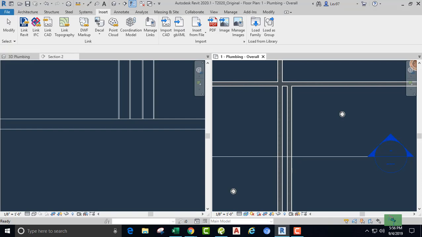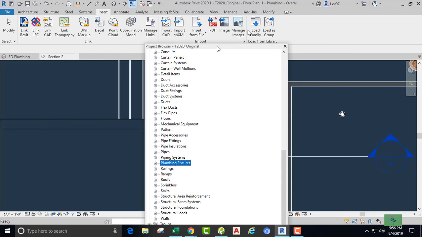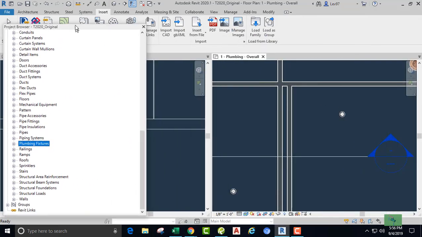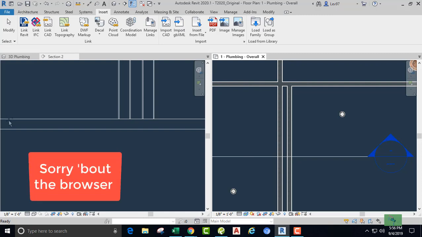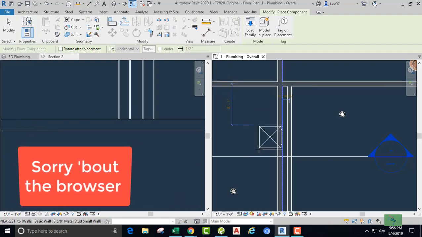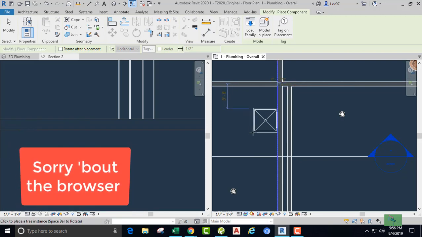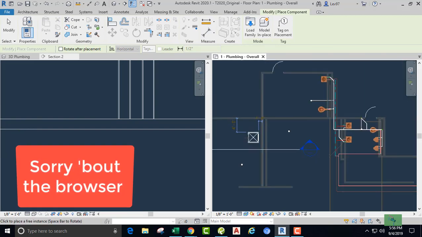My project browser is not on the screen because I need the space. So go to your project browser, select a shower that I need to put on this floor plan.